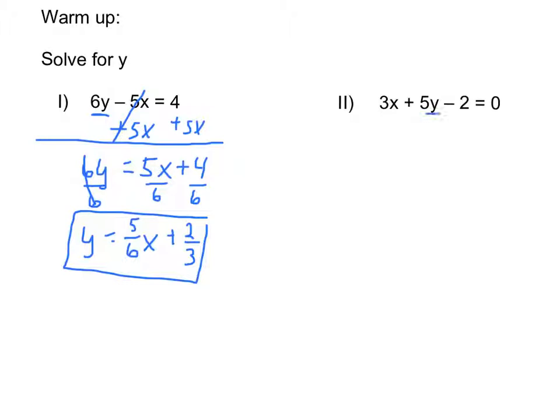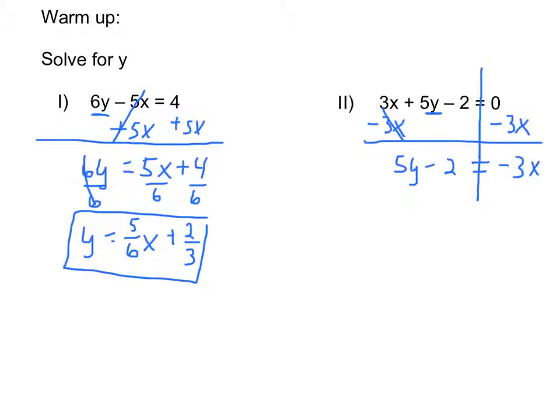You can see that I want to solve for y. So I need to subtract 3x from this side, and then notice the equal sign. On the other side of the equal sign is where I need to subtract 3x. And then I have 5y minus 2. Bring down your equal sign. Now I'm going to add 2 to both sides. So I'm doing inverse operations to both sides. So then I get 5y on the left equals negative 3x plus 2.